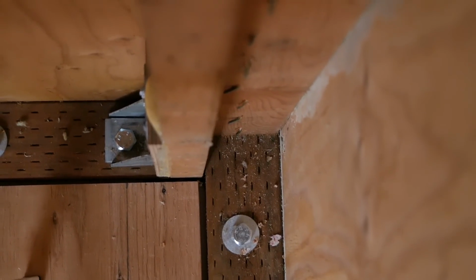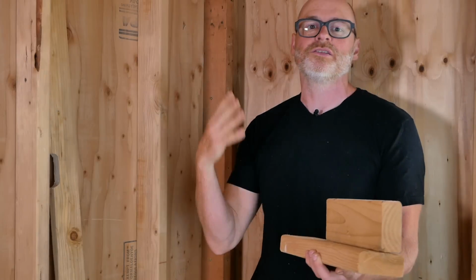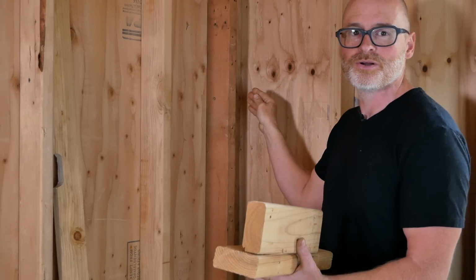Now, the nice thing about a two stud corner is that it's plenty strong enough, but it also allows you to run your plumbing and your electrical a lot easier. It's lighter weight, it allows more room for insulation. The only downside is that it doesn't naturally have nailing for your interior cladding.